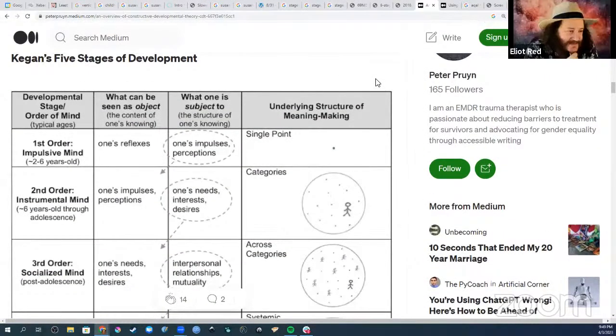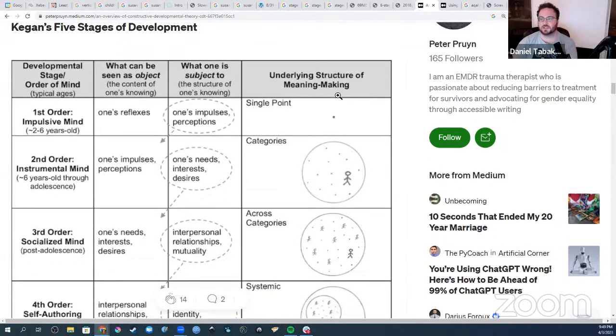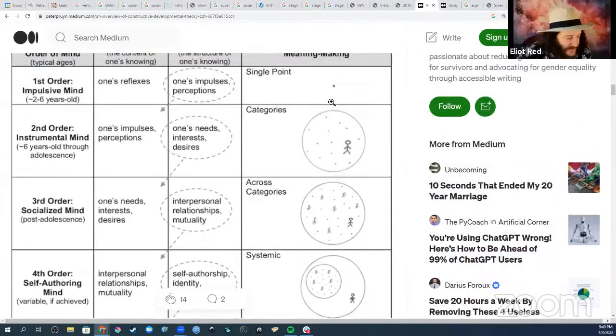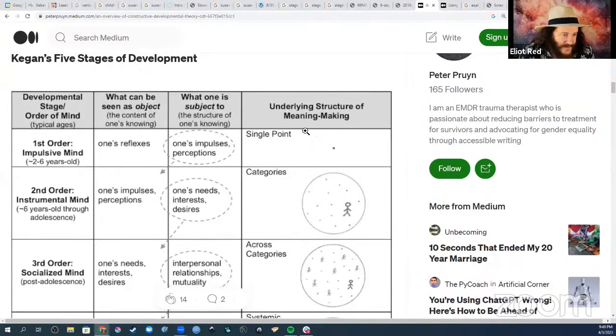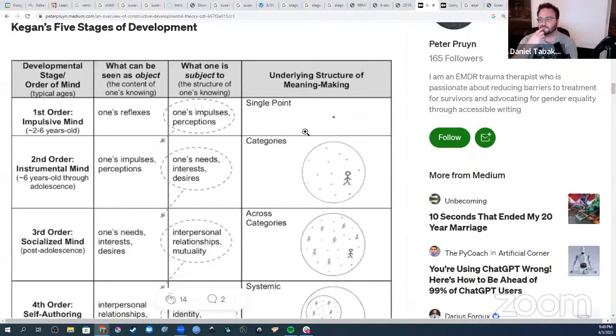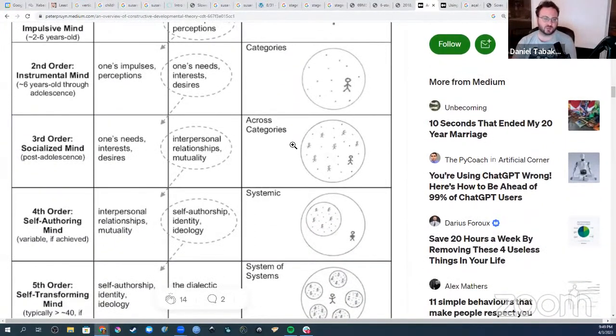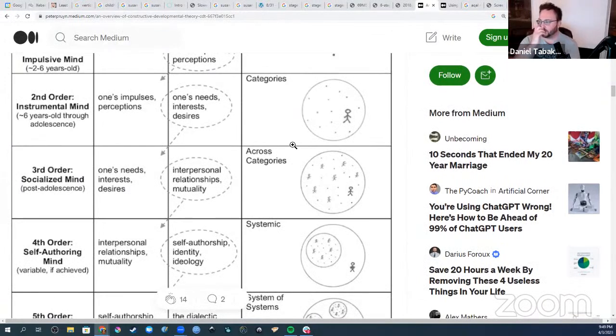All right, what's this one? Okay, so I'm going to do another one. So this is the Kegan stages. This one gets more complicated. Kegan is pretty common and important for this kind of stuff. In the social circles of people who talk about stages of development, Kegan is one of the common ground models that they use. Yeah, if you're doing the Kegan, you're kind of doing most of it, I would say.